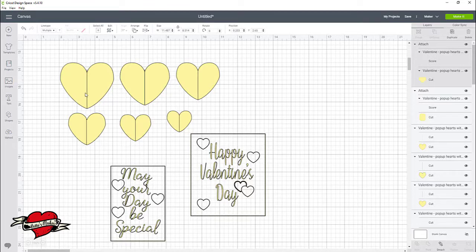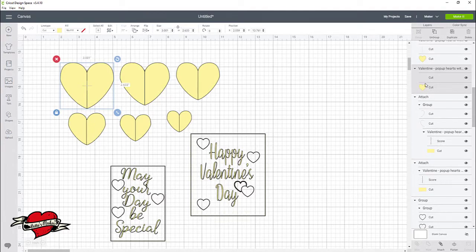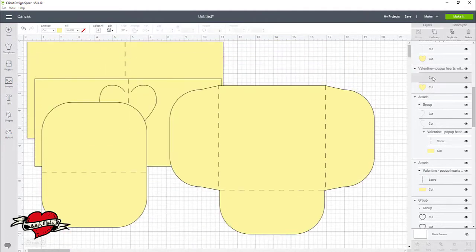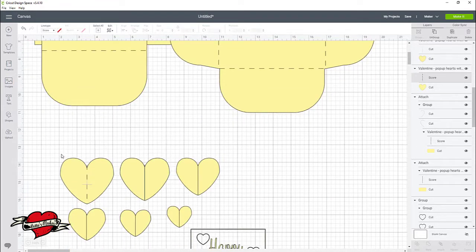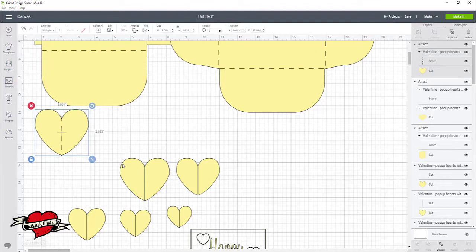Now each one of these has a score line in the middle, so we kind of have to do the same thing. If I click on this one, it comes up here with a cut and a cut. Let's click on the top cut one. And why it wants to jump, we're going to click on score. I come here, we have it all scored and ready to go. Put them together and attach them. So that's one heart done.